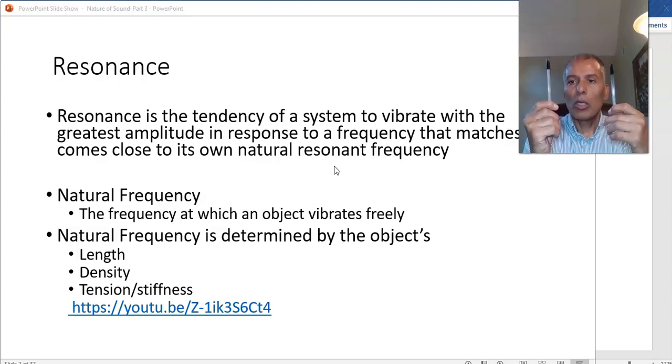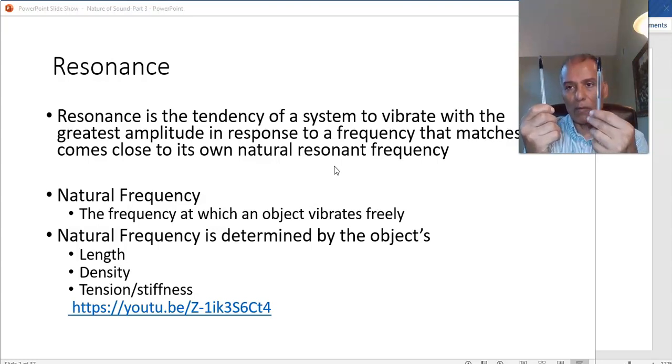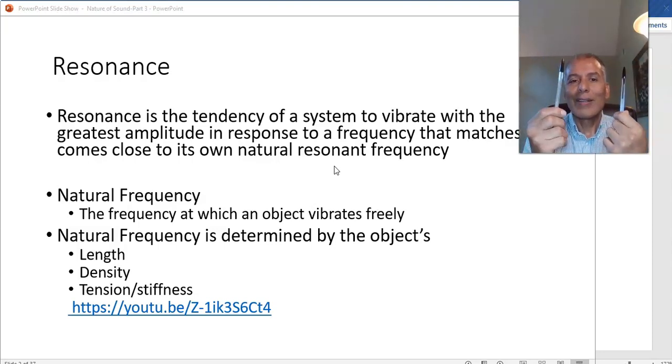It will come close. But what if this is 50 hertz and this is 100 hertz, and I put them close? They are related. So there's a possibility this is going to vibrate, resonate, but the resonance is going to be much lower because they are not close enough in frequency. This is 100 and this is 50. So this is what we mean when it resonates: the greatest amplitude, when the frequency matches the applied frequency, or when it comes closer to it. So what is natural frequency or natural resonant frequency? Sometimes we call it RF.